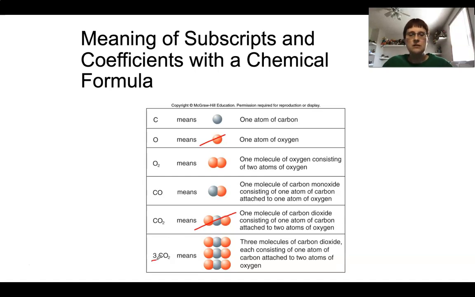So the coefficient is the big number you put in front, and so when you do that, it's showing that we would make 3 of those carbon dioxide molecules. So if we put a 3 here, then we would have 2 more of these guys. So 2 more carbons, 2 more oxygens to make up the 3 carbon monoxides. All right.